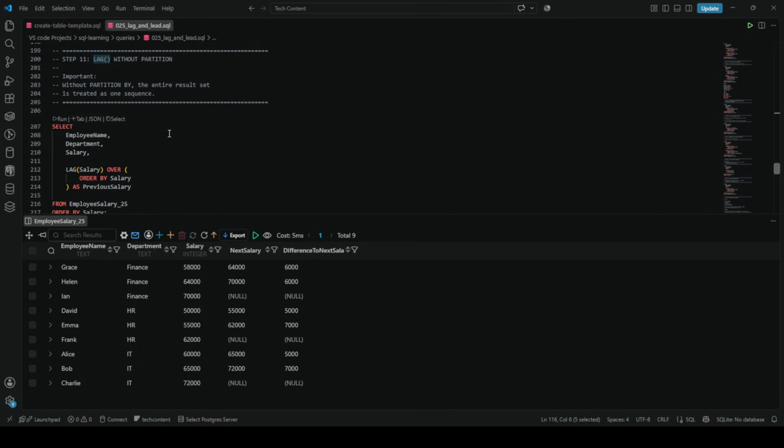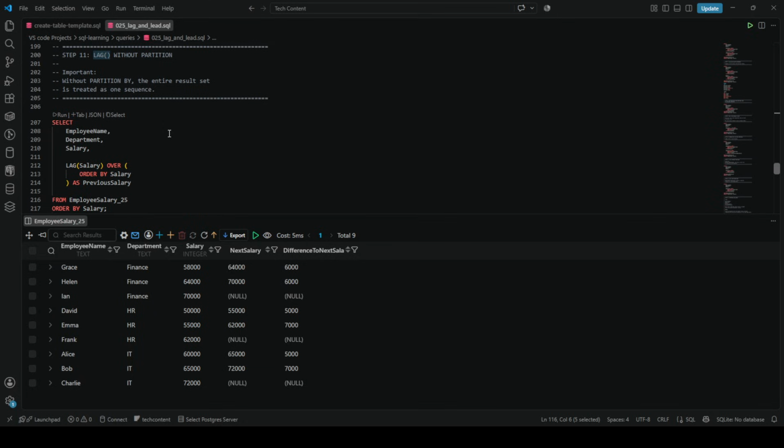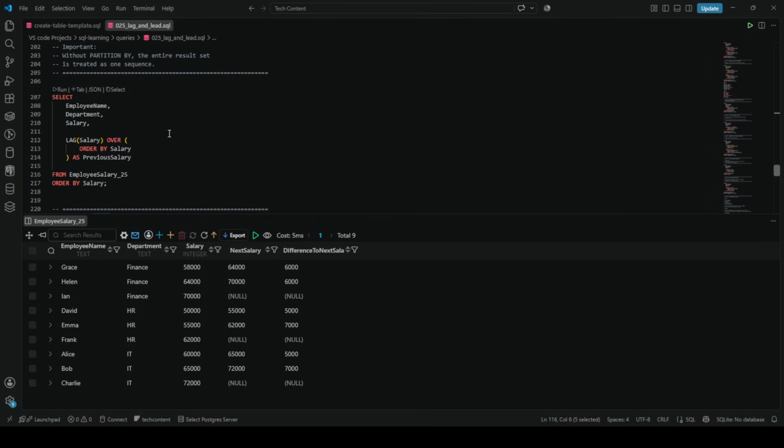Now if I want to use lag without partition by, because we are already using lag with partition by, but I don't want to use it, I need to write my query this way. It will be easy to understand if an interviewer asks you about with partition by or without partition by during the interview, so remember this one.